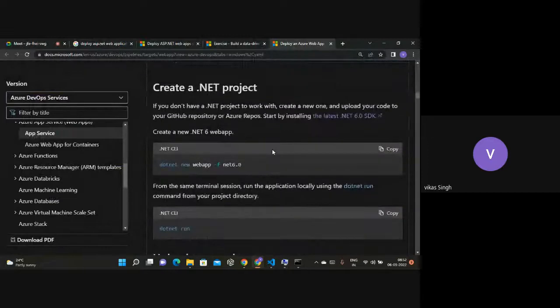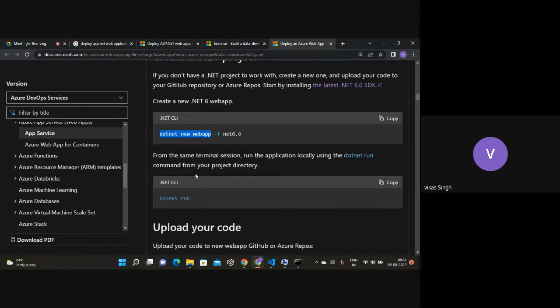Again, here we are trying to get a sample application code which a developer will basically provide you. So we have installed .NET. We have created a new .NET web app. This framework is not working because there is some problem with .NET 6. We have just created dotnet new webapp and one web application has been created. Let's check if this web application is running or not.